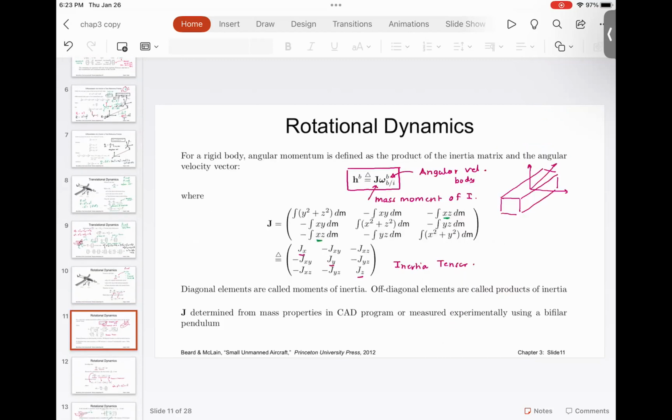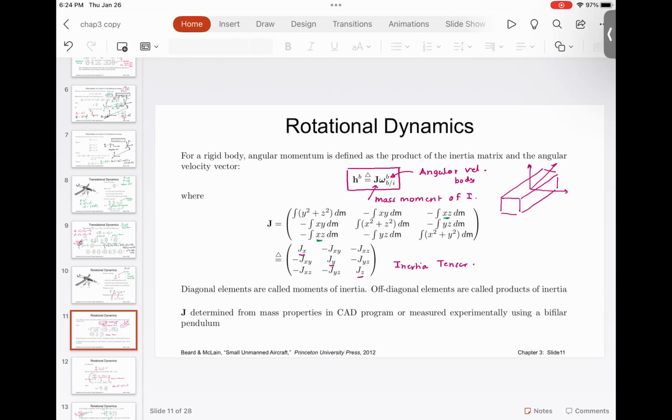Now, next part is, this is the rotational dynamics. Our aircraft is a three-dimensional object. So what we need to do is, we need to extend this logic. I want you to understand, I have a mass multiplied by the radius of gyration. This is in one plane. There is only one length. Now imagine, instead of a point mass, you have a big blob where the mass is distributed. So if you take a teeny tiny amount of mass that is distributed, its X, Y, and Z position is going to be different. Which means what we need to do is, we need to perform the integration.